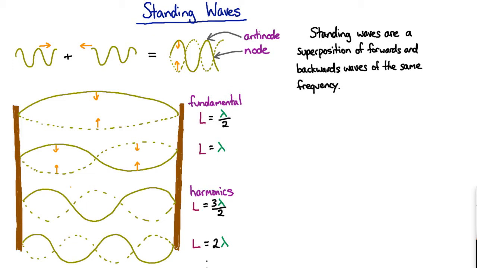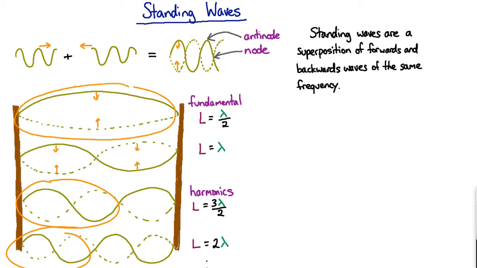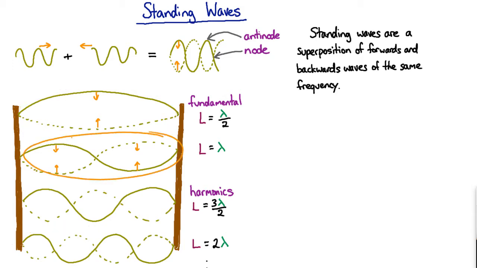So you'll see for each of the higher harmonics, the wavelength is getting shorter and shorter and shorter. So here, the wavelength is twice the distance between our bridge and our nut. Here, it's exactly the distance between our bridge and our nut. And then it's 2/3, and then it's a half, and so on.